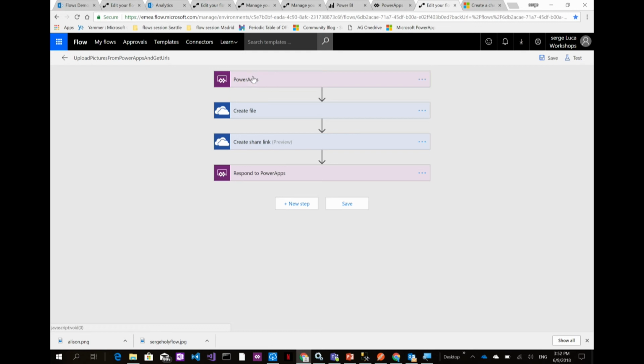Now, if you want Flow to return a response to Power Apps, for instance, a user wants to create a group, the Flow checks, and Flow says, hey, this group with this name already exists, for example, right? You can do this, and this is new: respond to Power Apps. Okay, so communication is quite easy.